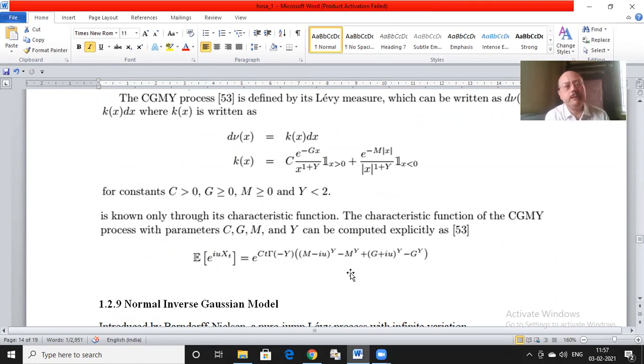Similar tricks, similar generating processes. So you can find the details in the book, but it suffices to understand the differences between these models. So I'm not going to discuss it at length. We have the Levy measure, explicit Levy measure, calibrated by the 4 parameters, and we have the characteristic function, which comes in this form, where again these C, Y, M, and G parameters appear.